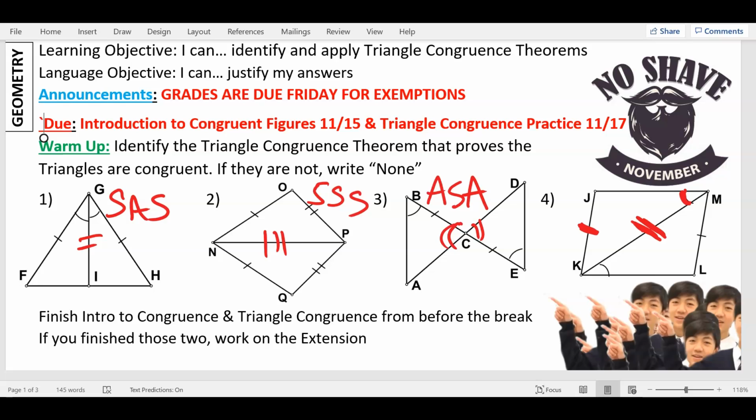So when is it HL though? Is it always HL for angle side side, or is it only for a right triangle? Now you tell me. Is this number 4 a right triangle? Do you see the little right angle sign? No. It's missing the right angle sign. Okay? Since it's not a right triangle, this is not HL either. So this is going to be a none situation, okay? We don't know if it's angle side side HL because it's not a right triangle, okay? So none.